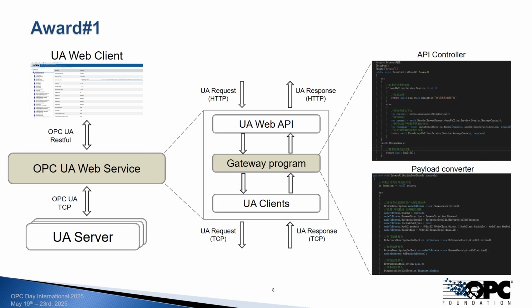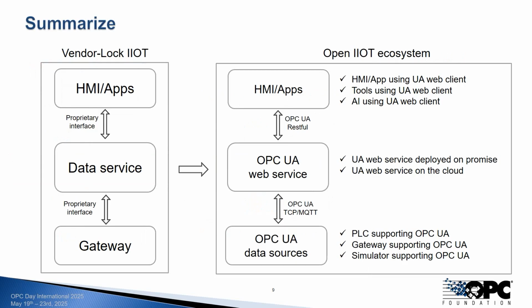The main focus was to implement the gateway module, because the rest of them are already available on open source. And in this module, the team are developing mapper codes to convert payload between UA WebAPI and OPC UA servers. Okay, that is introduction and highlights for this competition. Hope you find them interesting.